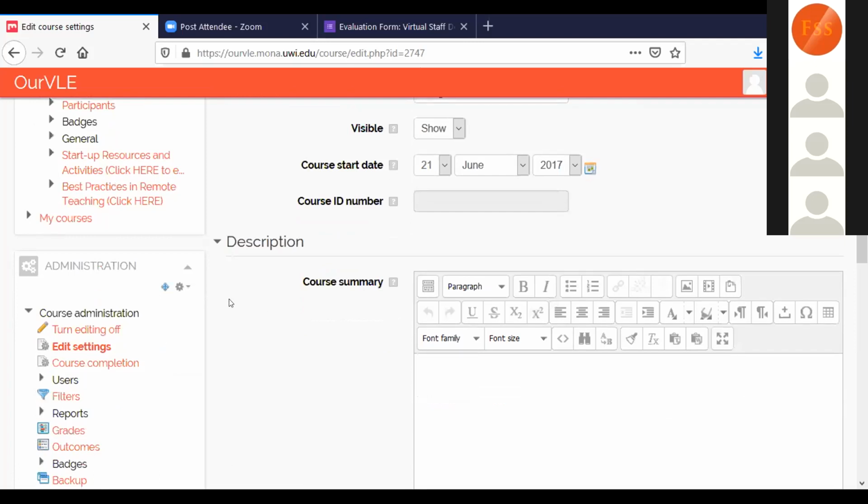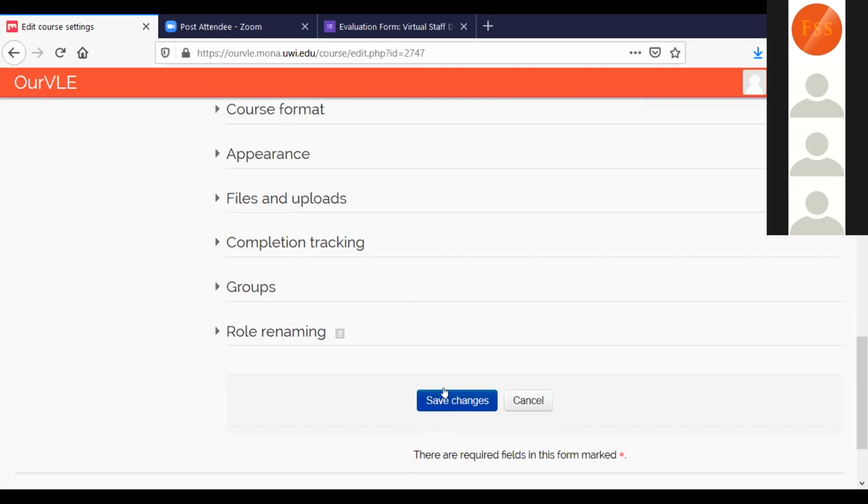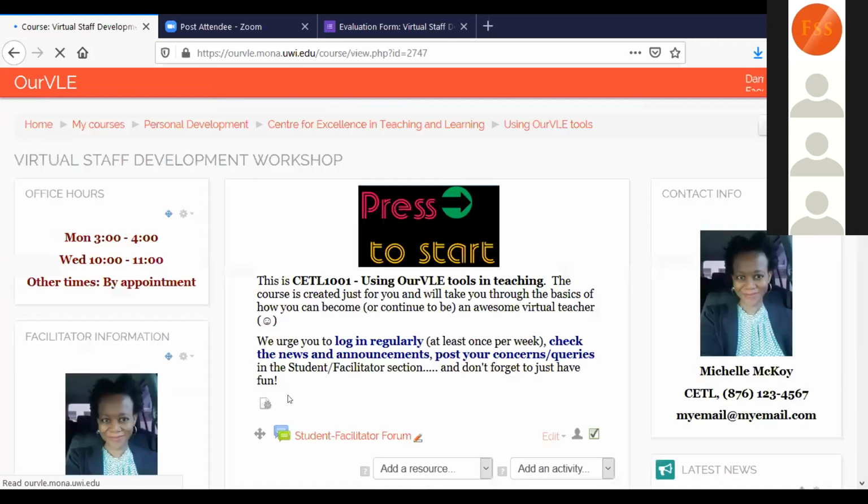And if you scroll down to where it says description, course summary, this is where the information would be. And so I simply put the information in. I'm too lazy to type it up, so I just copy and paste in the interest of time. It is not laziness, it's in the interest of time. And then this is already formatted, so I will just change this as well to the same font and font size. And when I scroll down and click Save Changes, it will appear.